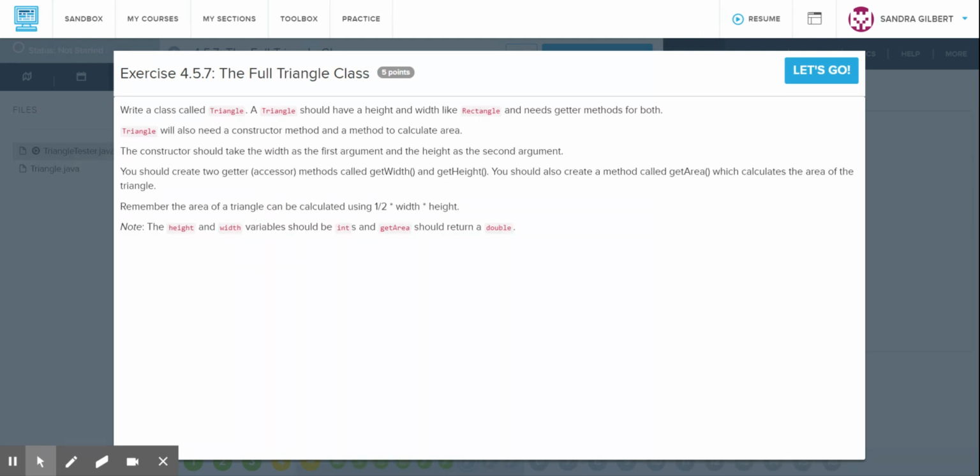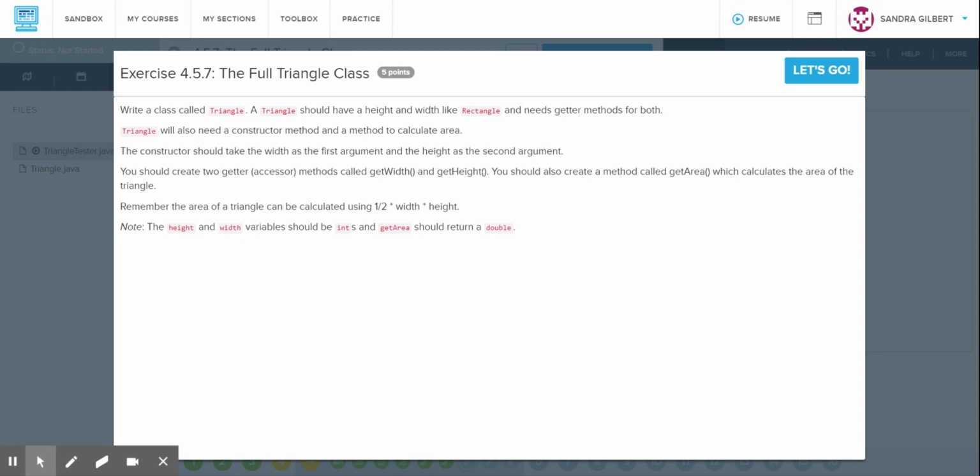All right. Bubble 7. So it says the full triangle class. It says write a class triangle. A triangle should have a height and a width like a rectangle and needs getter methods for both. We'll also need a constructor method and a method to calculate the area. The constructor should take the width as the first argument, the height as the second.